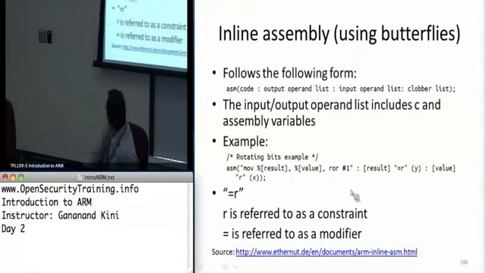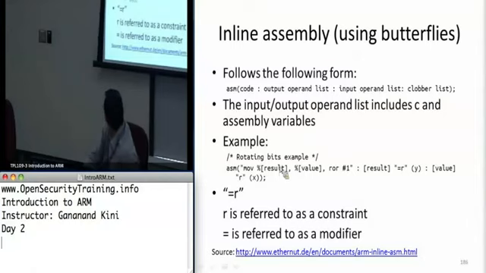For example, move destination, which is result, and value, which is the operand, rotated by 1 bit. This is actually the code that gets run, but it will assign the next available register to these variables, and the assembler does that for us. That's why you use these variable names instead.